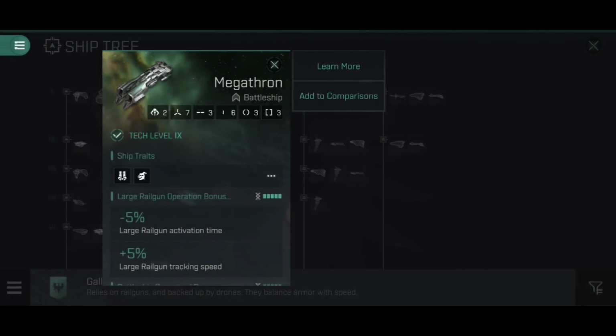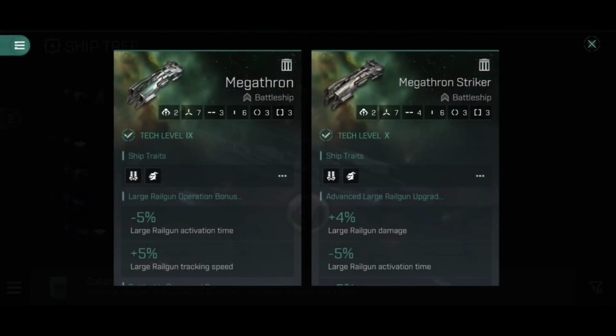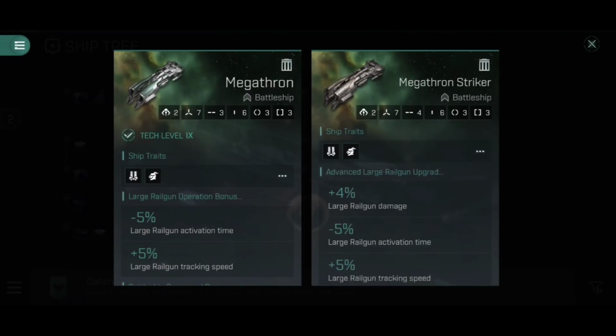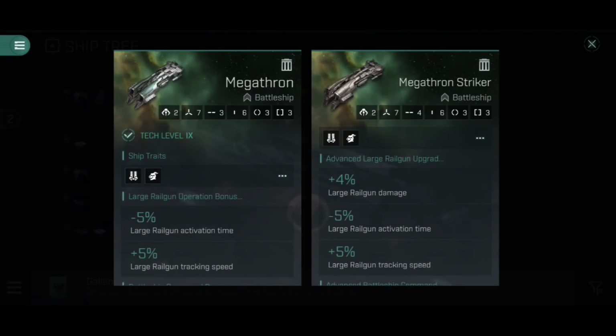Now, of course, at tech level 9 as well, we did have the Megathron, and we now get the Megathron Striker. So let's look at these side by side, because naturally it's going to be, like the others, pretty much a direct upgrade. We're getting an additional mid-slot, which gives you a little bit more electronic warfare. If you were struggling to fit everything you wanted to, things like Nosferatus, Scramblers, Weber fires, you can now fit those in the mid-slots a little bit easier.